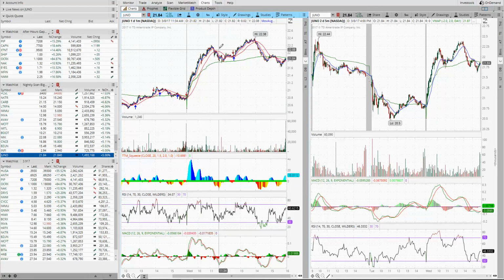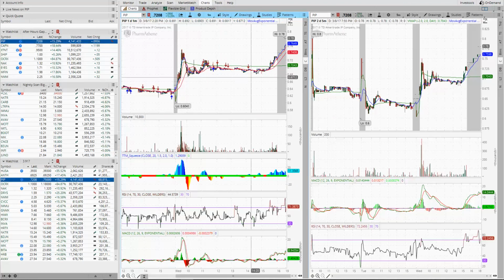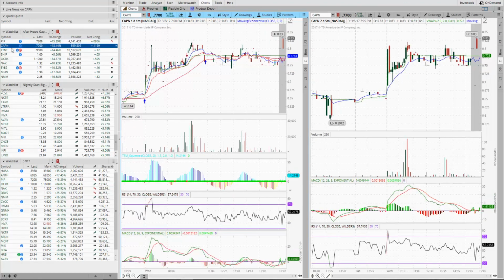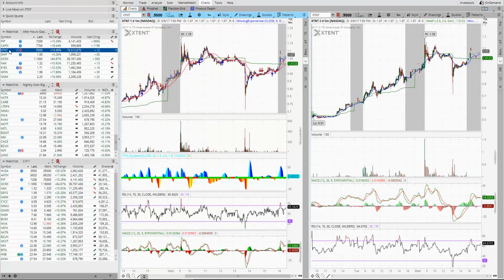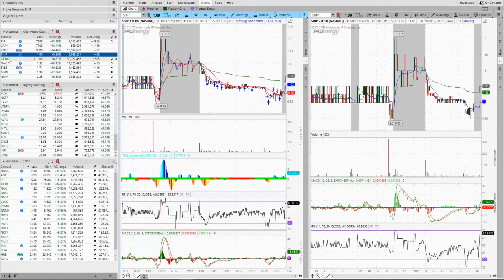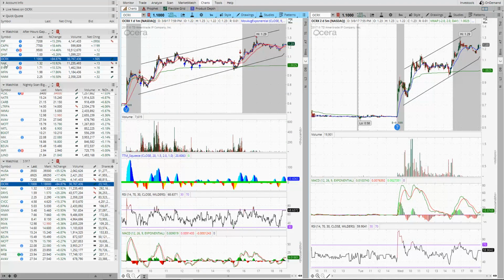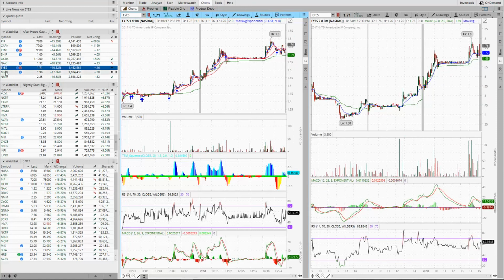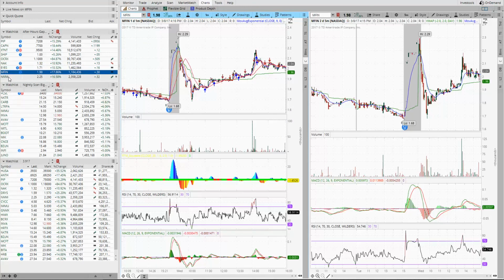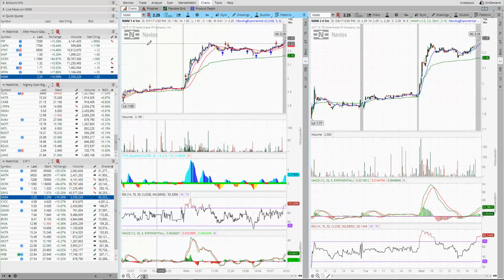Juno's ripped crazy. Went up and down. This was 20 bucks a couple of days ago. I'm not gonna put it on the watch list, but you can put it on yours. And then these are the after-hours gaps. Latest PIP, which is already on my watch list. CAPN, TNXT, SHIP, OCRX, which is already on the watch list. NK, which is already on the watch list. EYES, MNFM, and MM. Those are on the watch list already.